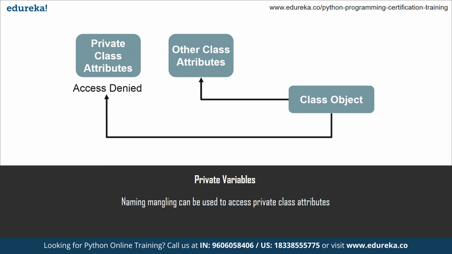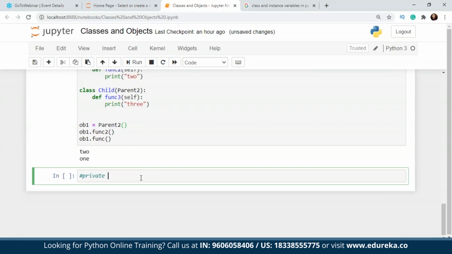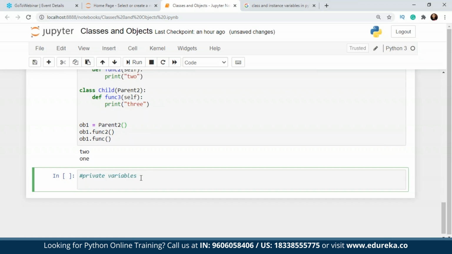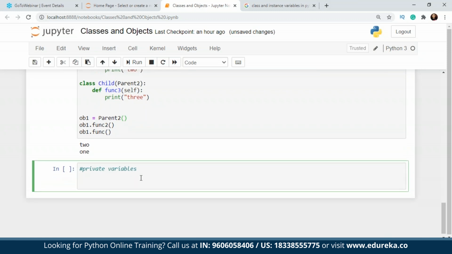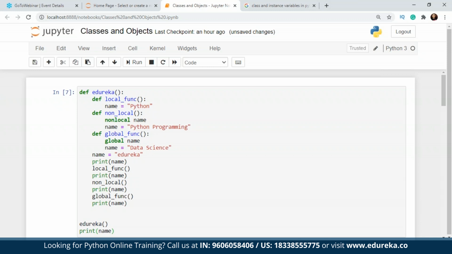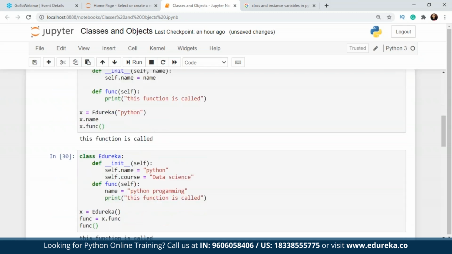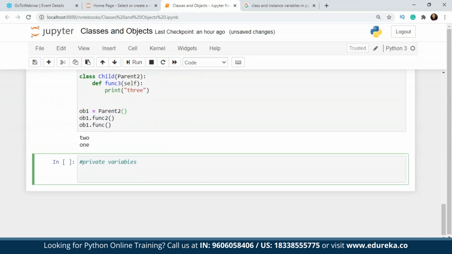So let us just try to understand it with an example, guys. I'm just going to show you how we make the variables private in Python. If you have any questions or queries, I have taken the reference for all of whatever I've taught in this session from the official documentation of Python. So you can just check out classes over there and understand it better using the examples. If you are looking for more information about classes and objects, you can look it up there.